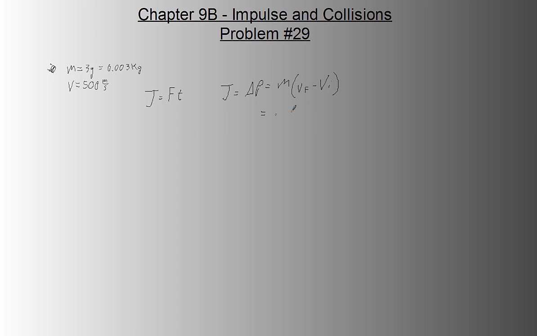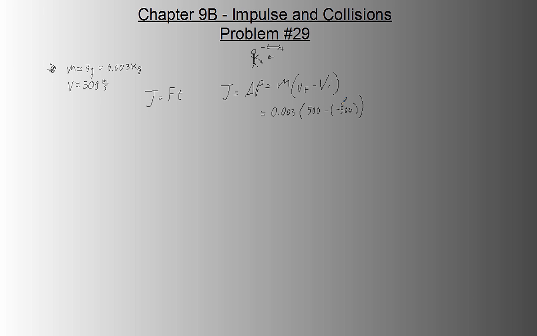So the mass, we'll do this first, 0.003 times, let's define a direction real quick. Let's say that Superman is standing here, and bullets coming in this way, hits Superman, bounces back that way. So let's say that this way is positive and this way is negative. Alright, so that means the final velocity bouncing back this way is positive 500 minus initial velocity is that way to the left, negative 500.